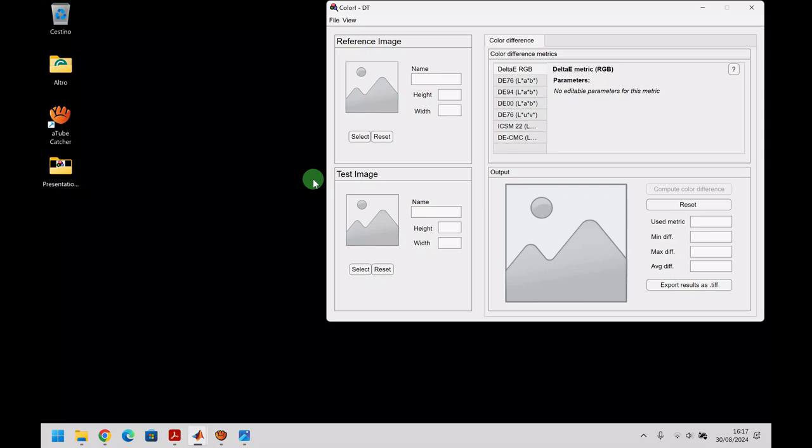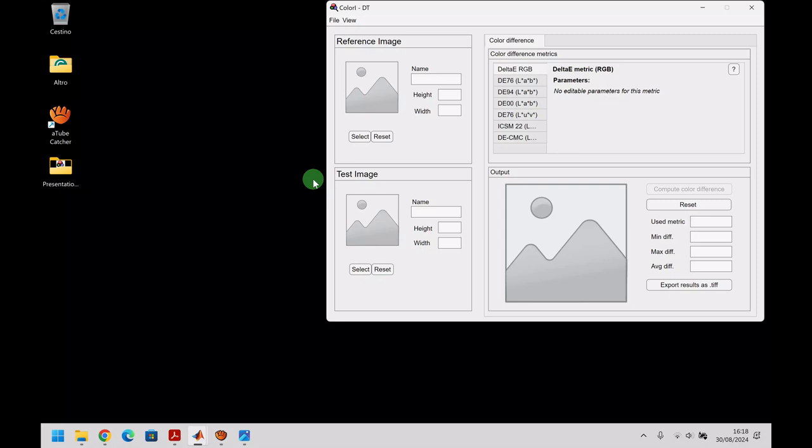Remember that the images must have the same size, obviously from the same content, but they can have a different color palette. We are interested in quantitatively comparing the two images according to different metrics to have an evaluation, for example, of the second one, the test image, with respect to the reference one, for example, if it's acquired with different settings of the microscope, or with different options provided by the camera.